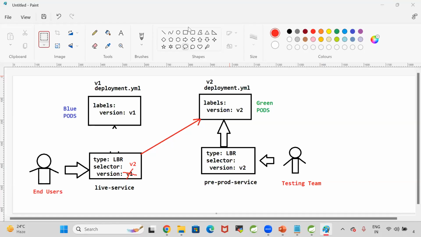Do you understand what green and blue-green deployment is? Did you get the clarity on why we are going for blue-green deployment? You got the clarity now?